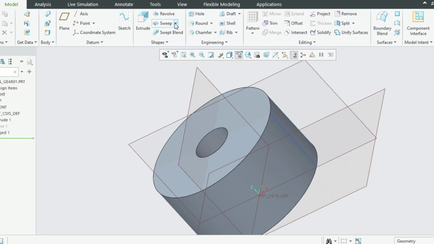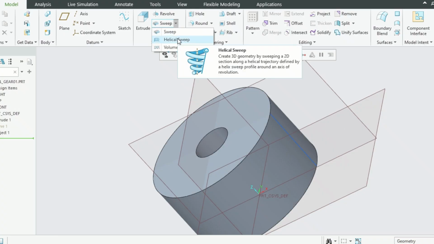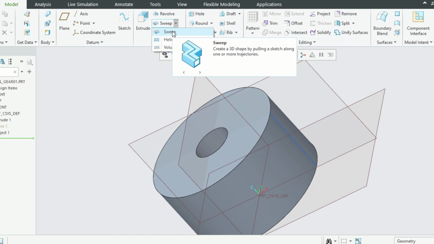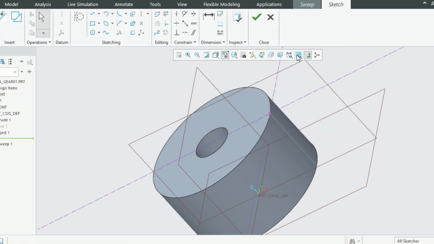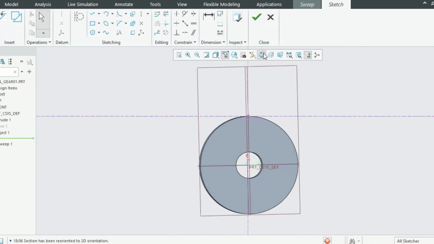Okay, let's go for helical sweep then. Or otherwise, let's use sweep with guide curve. Let's select the trajectory, and then sketch our profile.